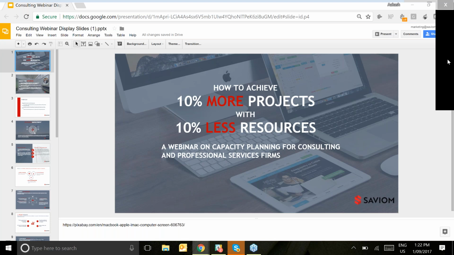Today we're going to go through demand forecasting and capacity planning, specifically targeted towards your consulting and professional services firms. We've done webinars before in a similar area, but more specific to engineering and construction. Today is a bit more focused on professional services firms. These are the type of companies we come across a lot when it comes to resource management, companies that deal with large projects. So we thought we would take a very specific approach towards demand forecasting and capacity planning for them.